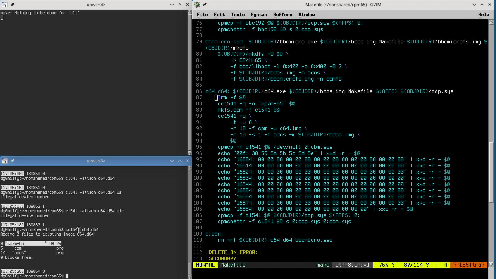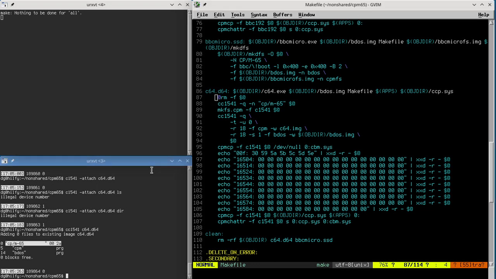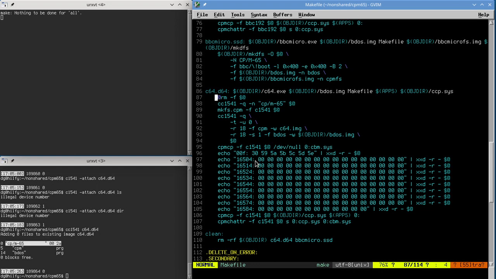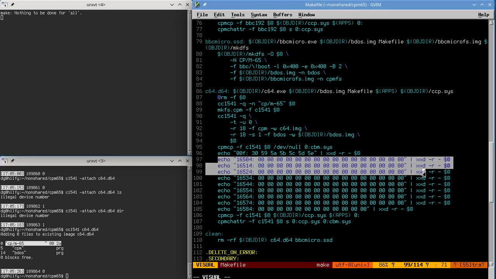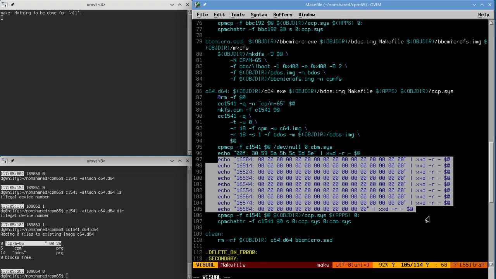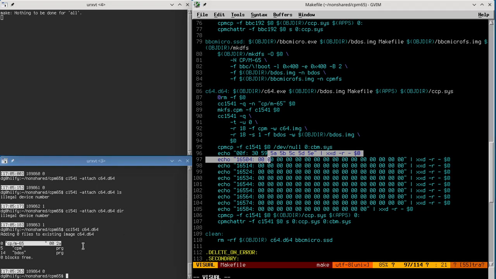The way this works is the reserved sectors for both file systems are in different places. So I can make a file in the CP/M file system, that's the cbm.sys, that covers the parts of the Commodore file system that are in use, and vice versa. Here it's clearing out the block allocation map to ensure that CBM DOS doesn't overwrite the sectors used by the CP/M file system, and given that one of them is called CBM and the other is called CP/M, that's not confusing at all.